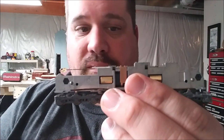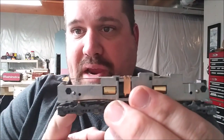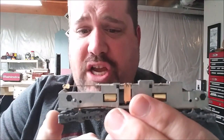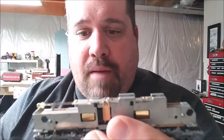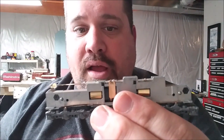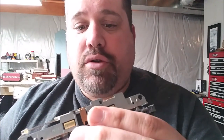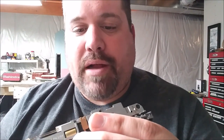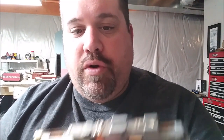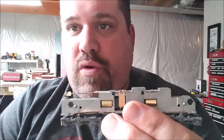Why do I have them? Because, as you'll find out, I guess I can tell you, I bought these UP-9s, which I have a whole bunch of UP shells now, because there was a dealer getting out of model railroad sales, and I got these -9 DCC ready Cottos for approximately 55 bucks a piece. So all I gotta do is put in new drop-in decoders and they'll be ready to go. But the problem is I don't want gray trucks and I don't want gray fuel tanks.